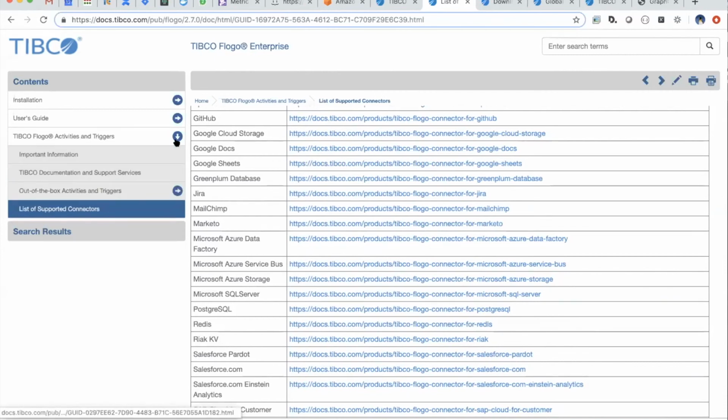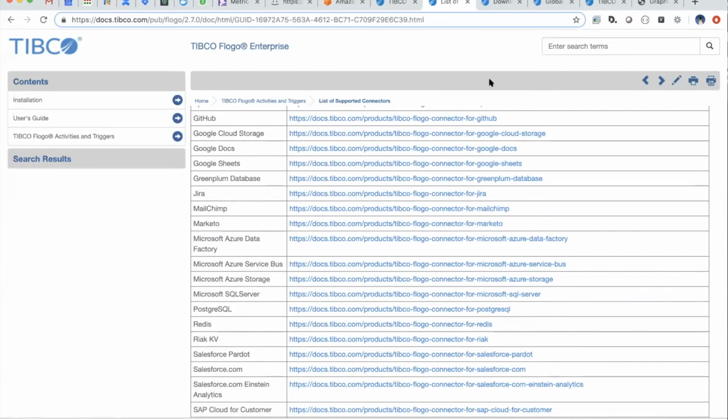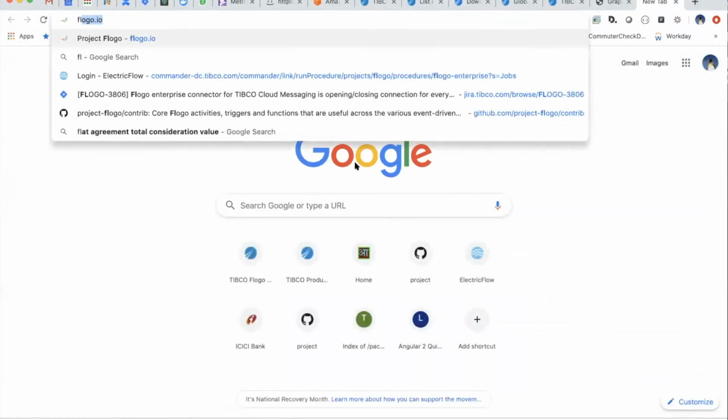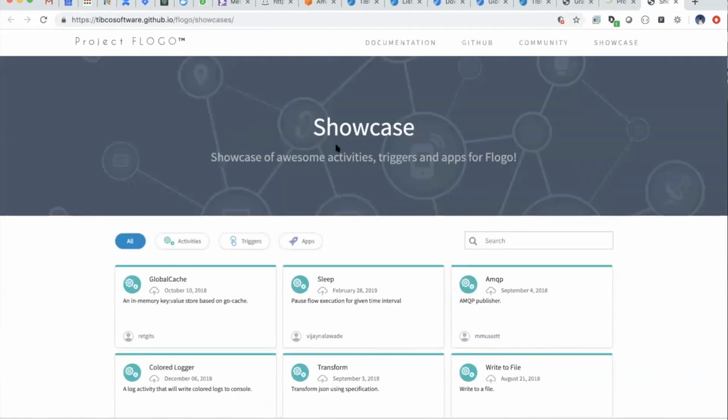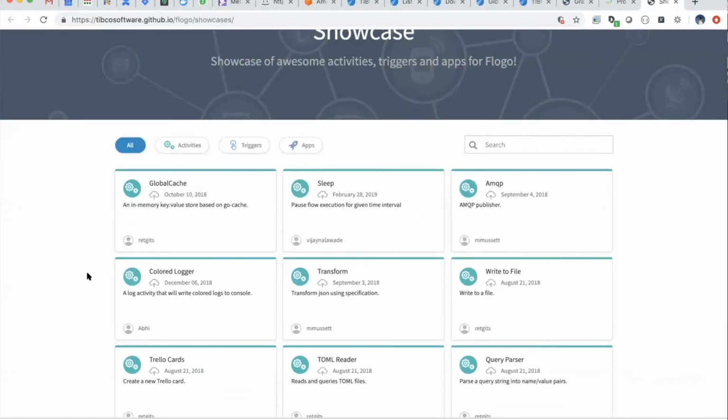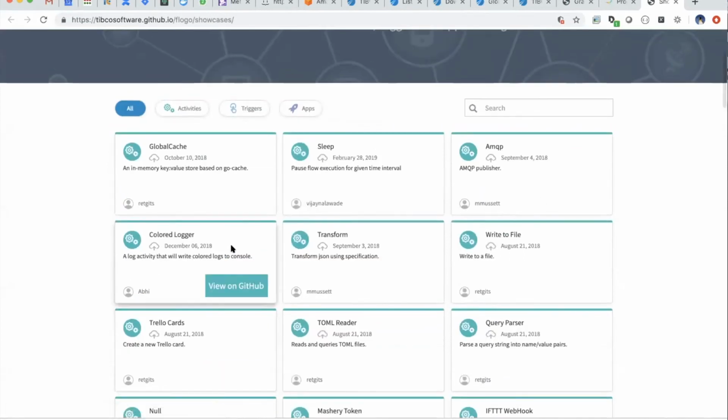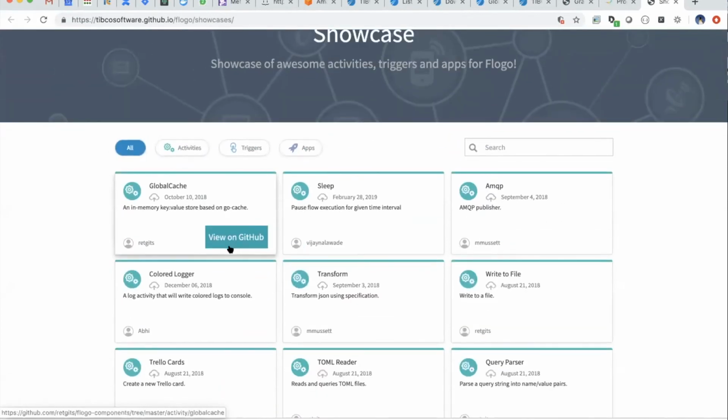We also have a master sheet where we have a list of all TCI connectors, including BusinessWorks, Flogo, and Skype. The other thing is the Flogo.io showcase, where you would find a bunch of OSS or Project Flogo contributions. You can easily pull these contributions into your Flogo Enterprise Studio.